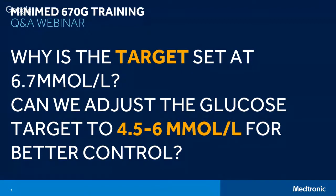Both very similar questions. Why is the target set at 6.7 millimoles? And can we actually adjust the glucose target to that 4.5 to 6 millimole range for better control?